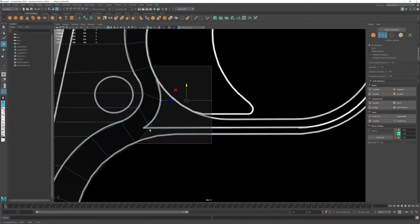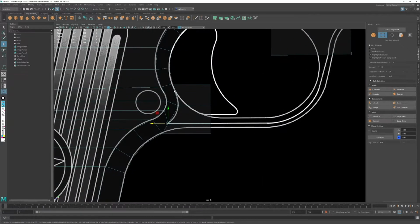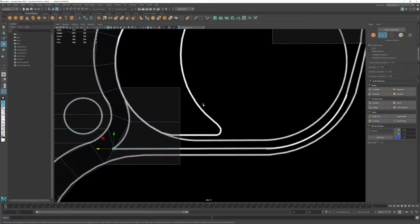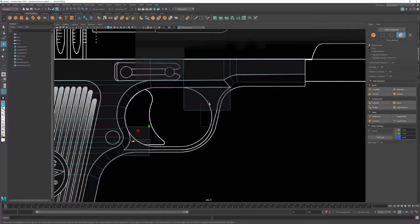And so if I go and bring this around here, we'll slide this one down a little bit. That's going to give me the ability to kind of duplicate that bevel a little bit, which is going to be nice. I'm going to bring this back here again so that I'm following that shape a little bit more. Again, it looks like I might need to put a couple more points in here, but we'll wait and see how that's going to work out. Okay, so that's going to look pretty good. And we're going to go to faces here again, and I will extrude again.